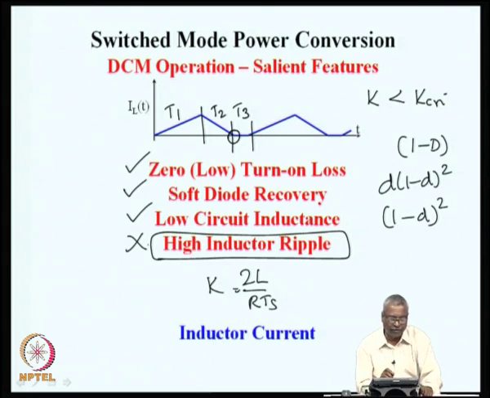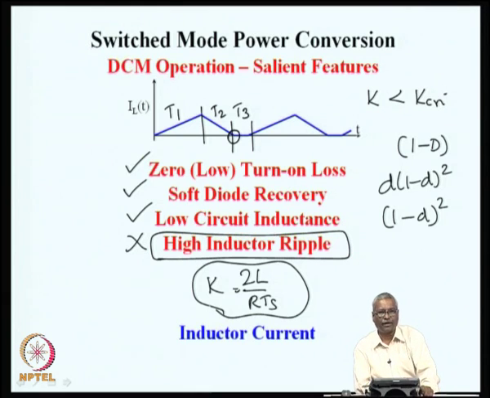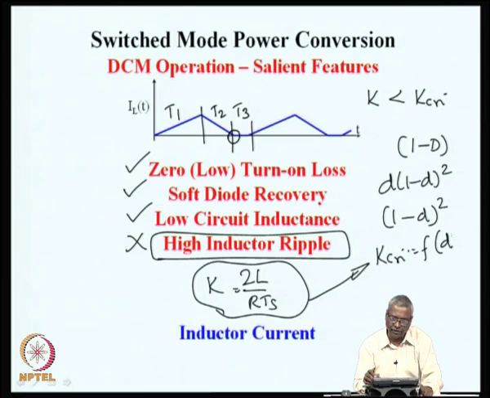What we have seen up to now, we have summarized as two different modes of operation possible in all these converters, because the freewheeling diode or the diode conduction period cannot support current in both directions, and these two different modes of operation are named as discontinuous conduction mode and continuous conduction mode. And it is possible to find out the border between the two modes of operation by looking at the conduction parameter of the converter K, which is the ratio 2L by RTS, a dimensionless parameter, and compare it with a critical value of K, which is a function of the duty ratio for different converters. For buck converter it is 1 minus D, for boost converter it is D into 1 minus D whole square and so on.